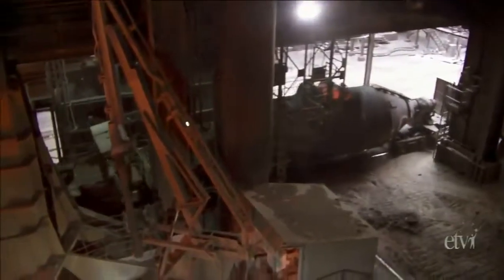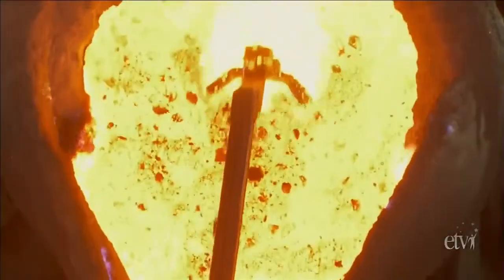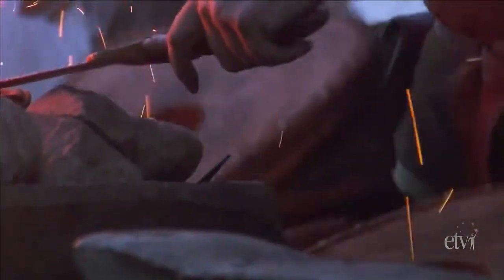Medieval blacksmiths in Europe didn't make slag-free steel because their fires weren't hot enough to fully liquefy the iron. In modern times, metals are melted at temperatures over 3,000 degrees. This separates out the slag and allows more carbon to be mixed in evenly. But in the Viking era, carbon could only be introduced incidentally, mainly through the coal in the fire. And the only way to remove the slag from the metal was to try to hammer out the impurities with each strike.